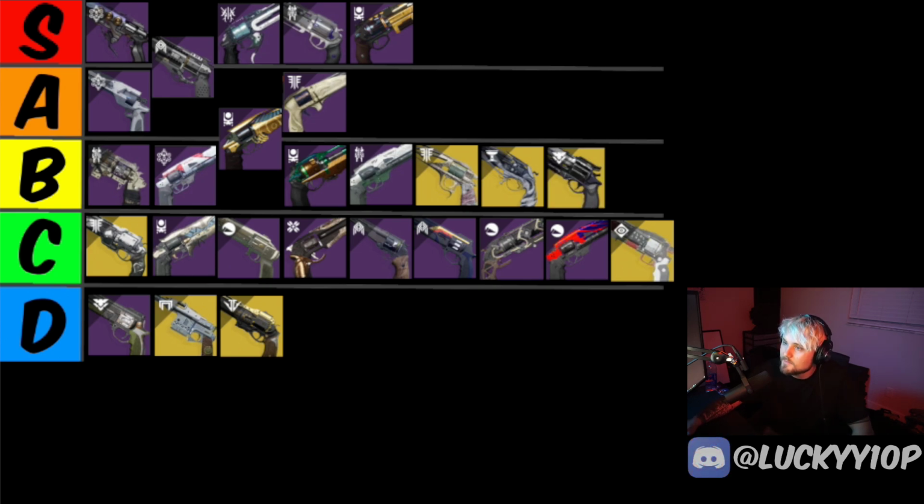Moving up to the next one, we have the Hawkmoon. Now the Hawkmoon does have that paracausal charge shot, which is really powerful, but leading up to that is not going to be nearly as powerful, right? It's going to be a pretty average hand cannon. Giving it the B tier treatment is a bit of a stretch if I'm being completely honest, but I'm going to put it there because that paracausal shot is pretty nasty, is pretty strong, and I do like it for that reason. But I can't put it any higher than that because you're rocking your exotic in PvE using a Hawkmoon, and it's just not the best or the most viable.